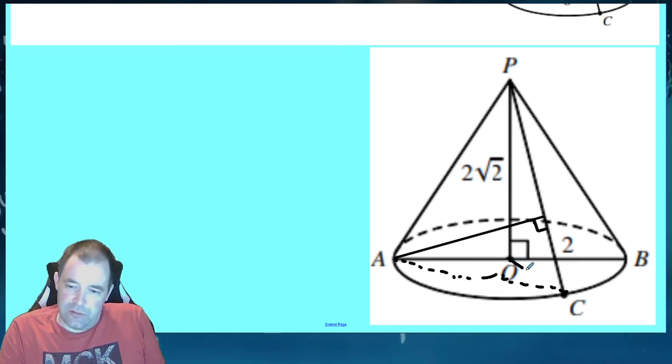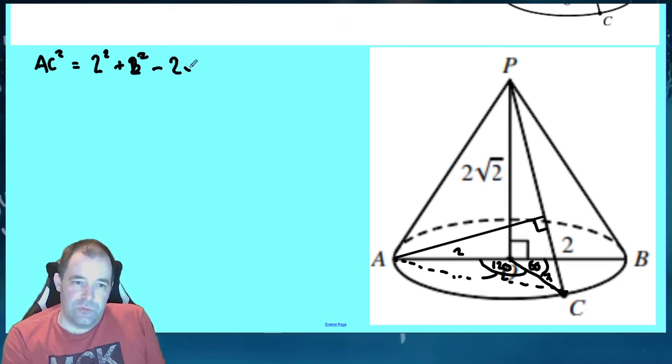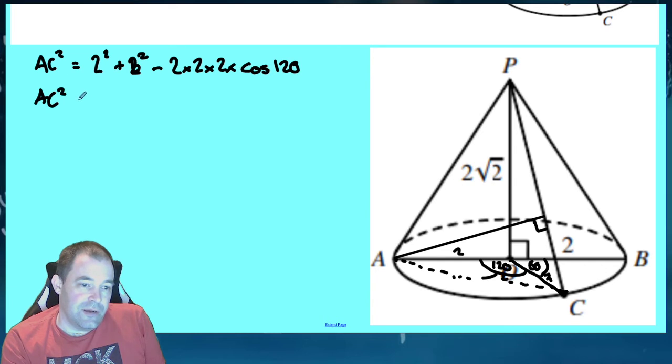So we know that angle AOC is 120, because it's 2/3, it's 1/3 of the whole distance between A and B. And that's 2 and that's 2. So we can work out AC. Using the cosine rule, AC squared is a squared plus b squared minus 2 times a times b times cos of 120. So AC squared is 4 plus 4 is 8, minus 2 times 2 times 2 times cos 120.